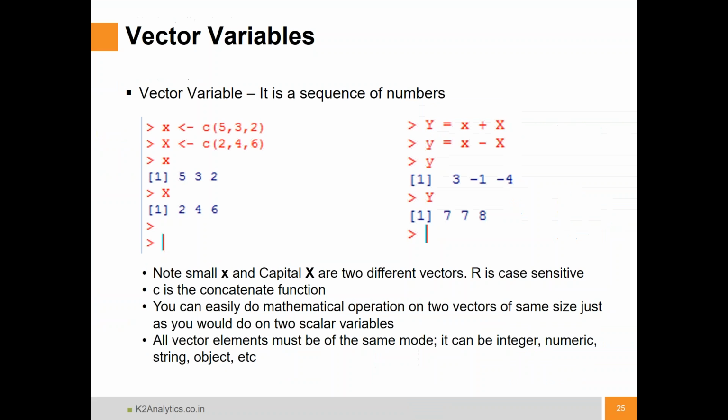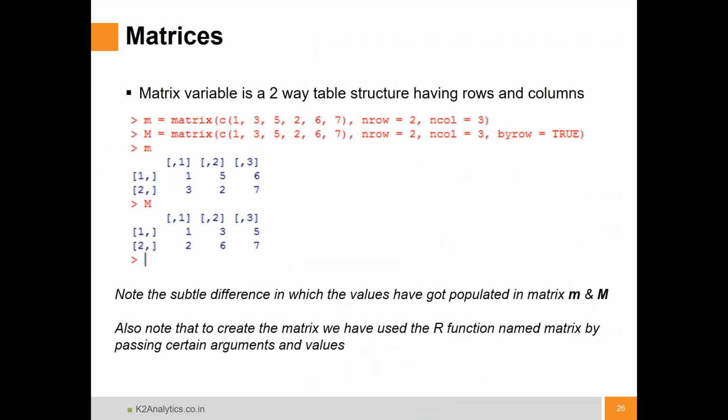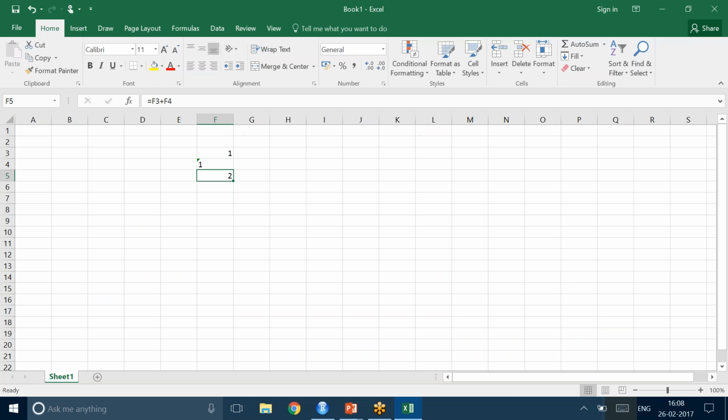Okay. Let's move forward from vector. Matrices. What we started off with, a single value. For example, we started off with something, say x, and then I assign the value 1 to it.